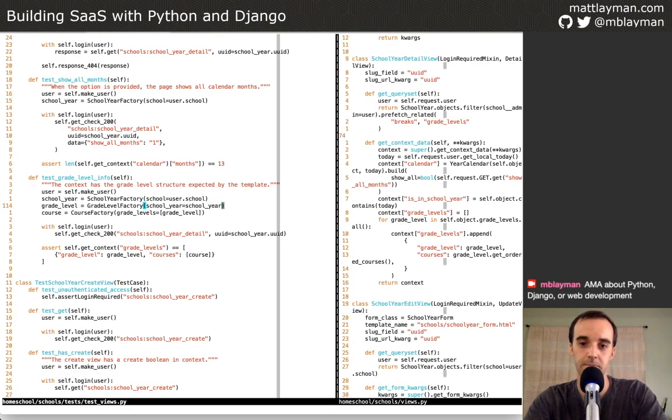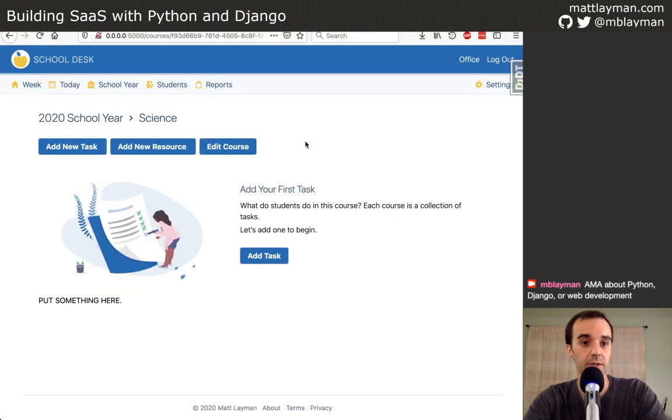So let's figure out where to make this change. This is the course detail page that this page is displaying. When it's filled out, there will be a bunch of things here. This top section will show all of the tasks that the students have to do for that course. And this "put something here" is a placeholder for a concept of a course resource that my spouse requested, to know what books and workbooks and different kinds of things go with a course. So there's an empty state here, but both of those things will show up on this course page to illustrate everything that is associated to the course.